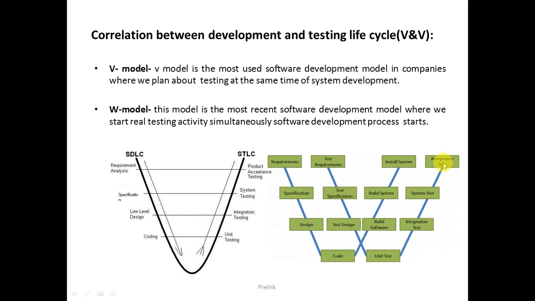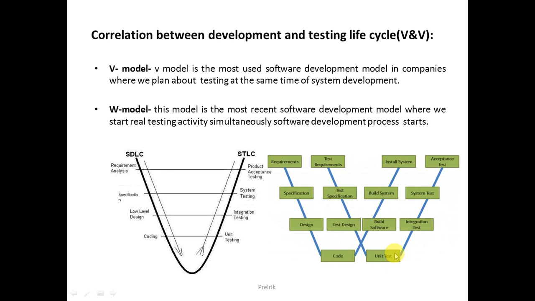Here, at the time of requirement analysis, we are testing the requirement document, and we are making sure that there is no ambiguity in the requirements, no flaw in the requirements, and that all the requirements are realistic, so that it may not lead to any further bug creation. The next level is specification. The QA person will test that specification document or the designing document at the further level.